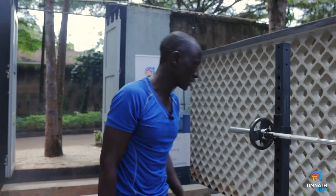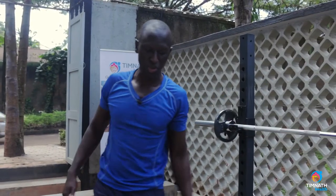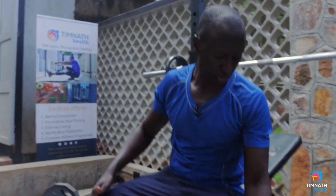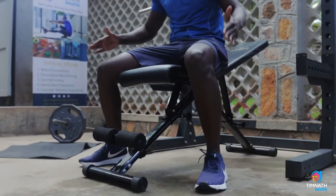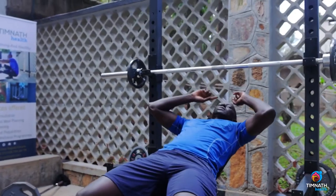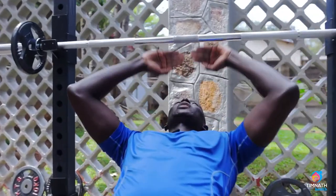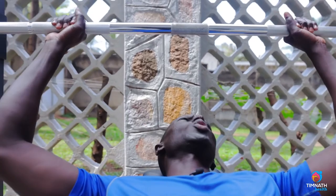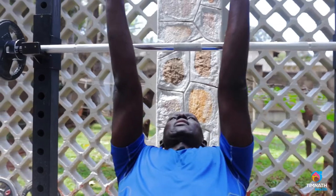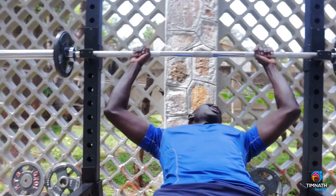You could injure yourself — many bad things could happen. So once that's good, make sure the bar is not too high. As you get down onto your bench, plant your feet real good on the ground — on the full sole of your foot. The bar should be basically just above, in the line of sight of your eyes. Then you're going to hold just a little bit off shoulder-width grip, and make sure you're holding at equal points of the bar.